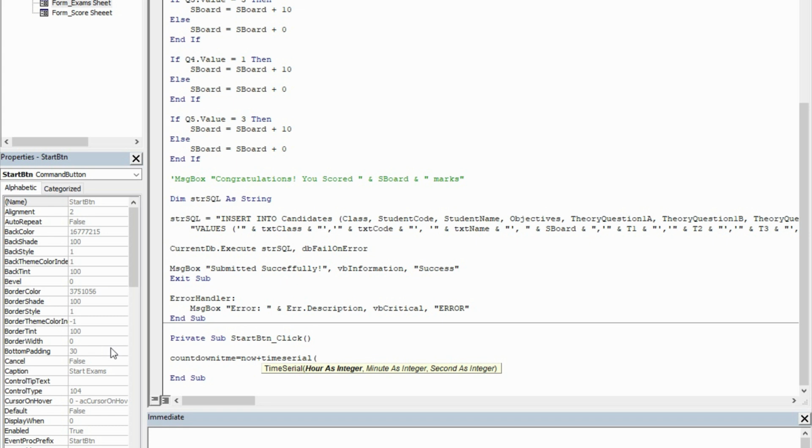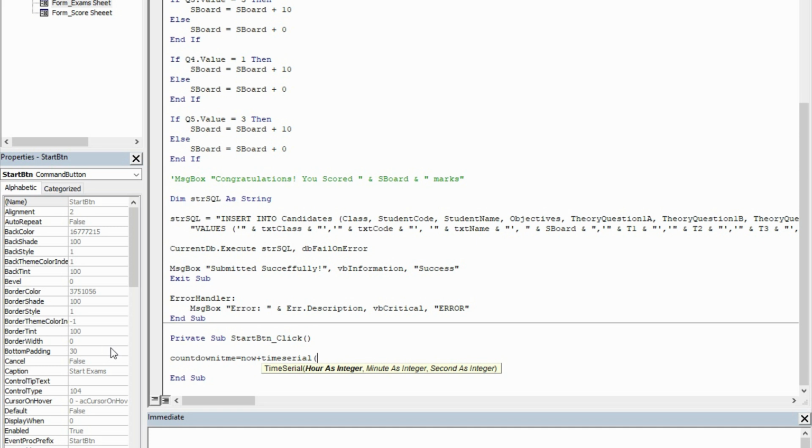Here is where you choose the time you want to give to your students, whether 30 minutes, 50 minutes, 1 hour, and the rest. Depending on the nature of your exams, you choose your time.